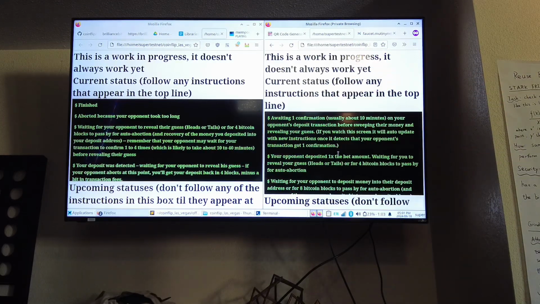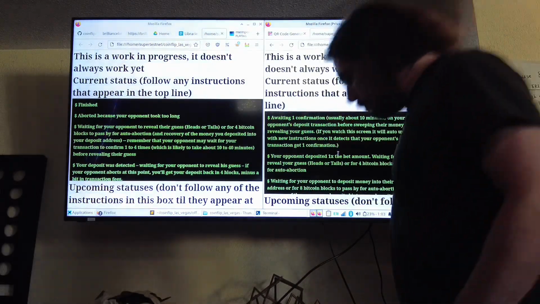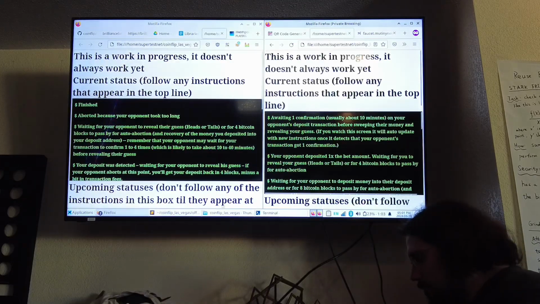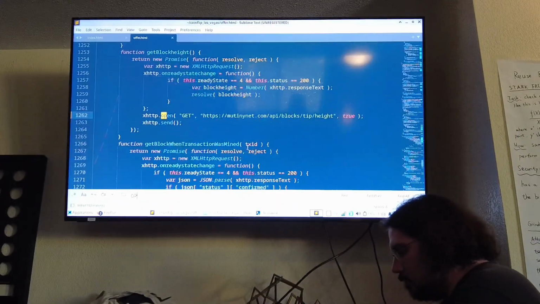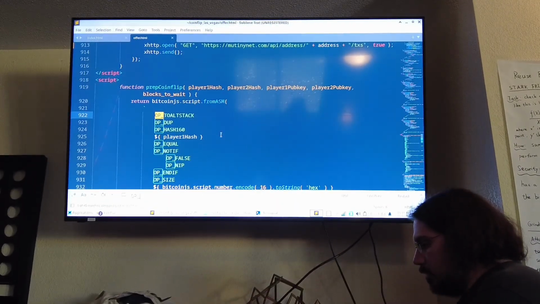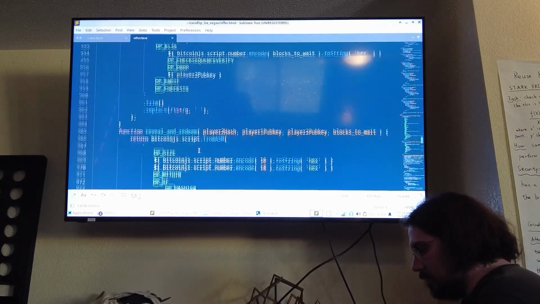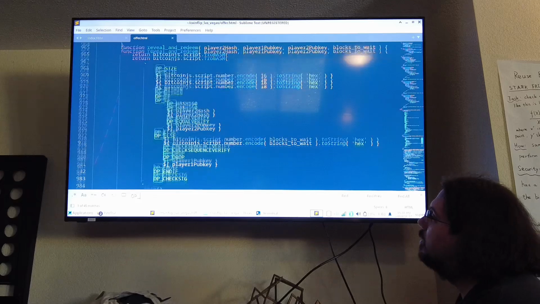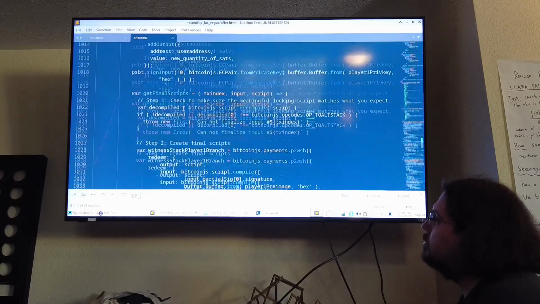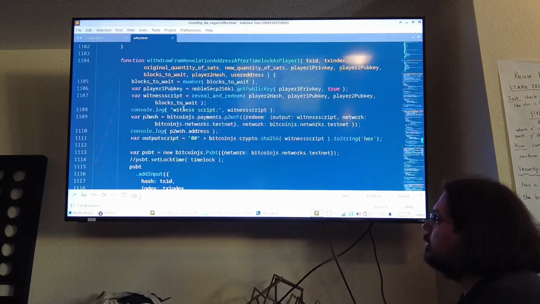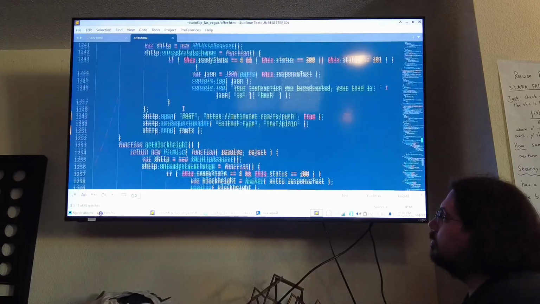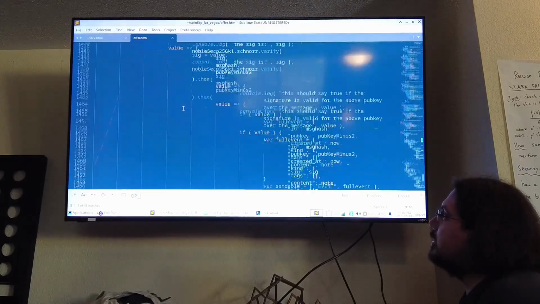We have to look at the opcodes. I want to look at the opcodes to understand. You want to look at the opcodes? Okay, cool. Yeah, let's take a look at them. So there is a function called repair coin flip, and that has some opcodes. And then there is one called reveal and redeem, and that one has some opcodes. And I think those are the only places where I use Bitcoin script in here. If I just scroll on through, everything else is just interacting with APIs.